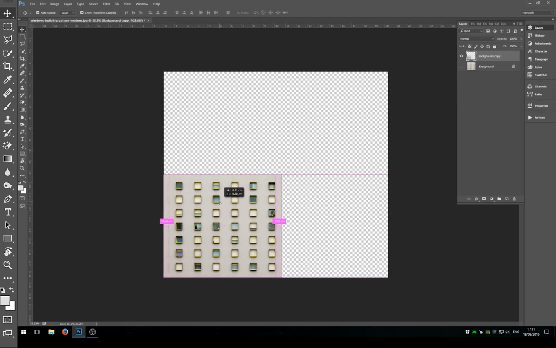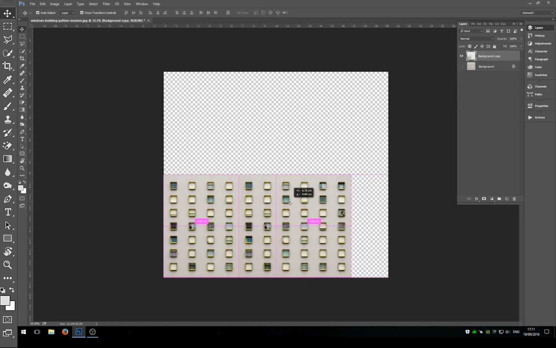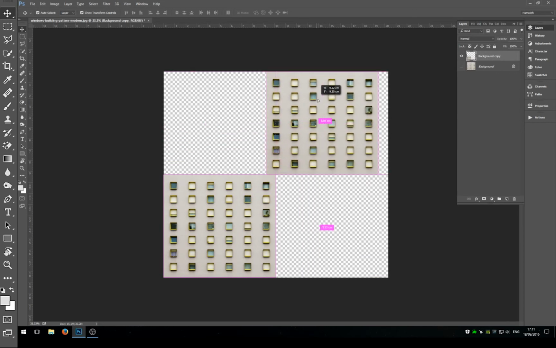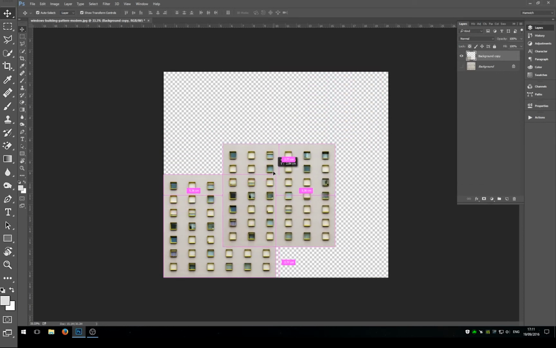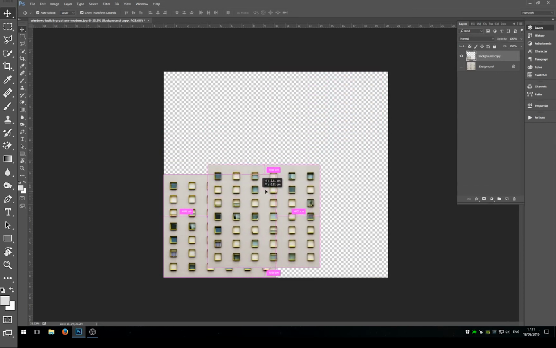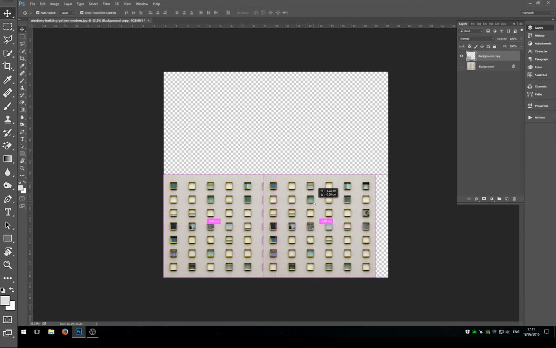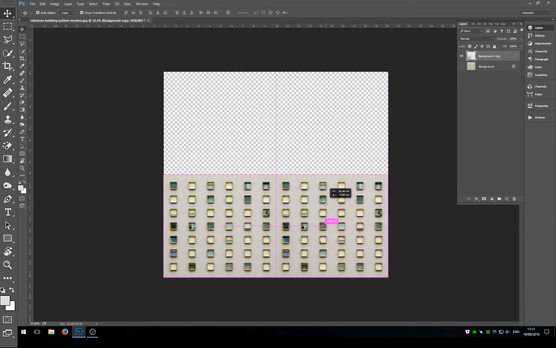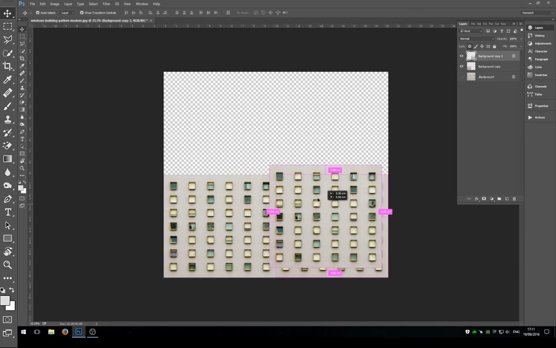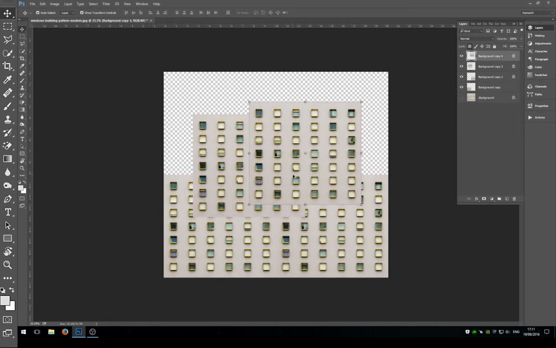So I'm going to click, still holding the Alt key down, and move. And you can see we now have two images that are exactly the same. We are essentially copying this layer, this image. I'm going to drag that, and I'm just going to put it here. And then I'm going to let go of Alt and the mouse. Doesn't matter what order you do it in, just at the same time. But as you can see, we've now made a duplicate. So I'm going to go ahead and do that twice more. There we go. So I've now got four of the same image.